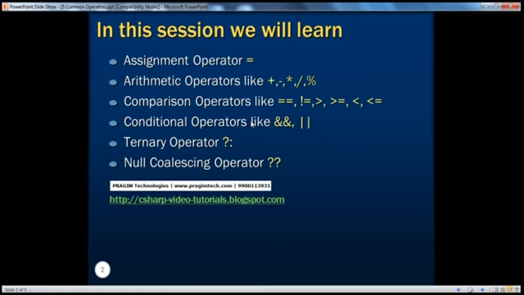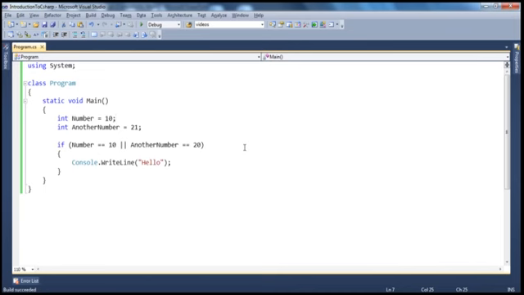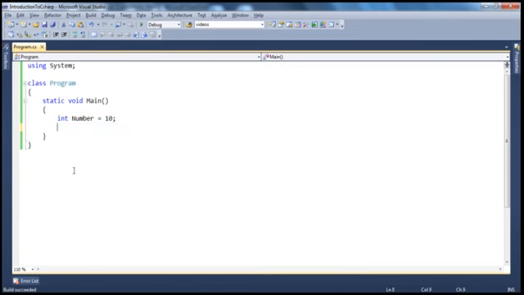Okay, so conditional AND and conditional OR. If it is conditional AND, all the conditions should be satisfied to enter that block of code. Otherwise, if it's OR, if one of the conditions is satisfied, then it's more than enough. Alright, the next operator that we talk about is the ternary operator, which is actually a very interesting operator. So let's take a simple example to understand the ternary operator.